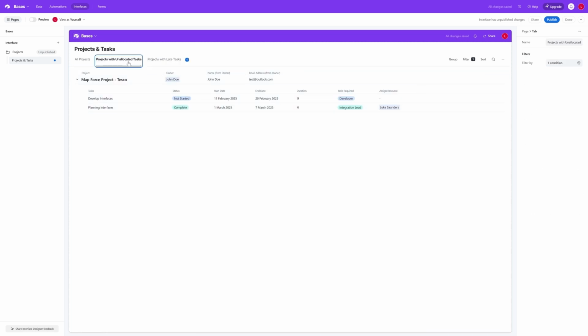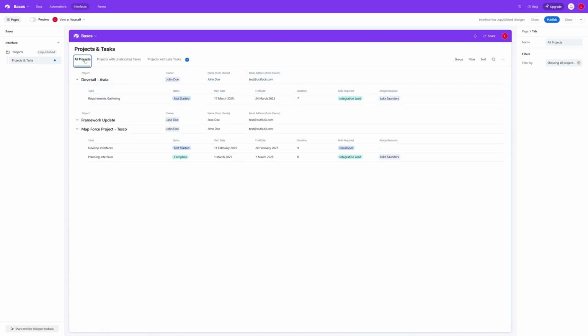And then we're able to get the projects that have got unallocated tasks. And we can see here, this isn't assigned. And then those that are late, we can actually see, I mean, it's the same task, but it's late there. So that sorts out the tab side of things. What we then want to do is start looking at our projects. Really the task level looks okay, but we want to look at the project level.